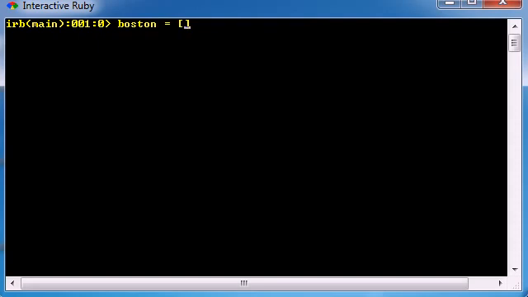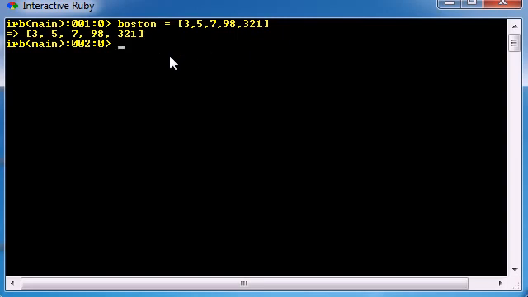Now, in your array, you can have a bunch of different things like numbers. You can have like people's names, string arrays. But I'm just going to go ahead and create a real simple list of numbers. 3, 5, 7, 98, and 321. Now go ahead and hit enter, and bam, look at that. Your array is created. So basically, what you did was you created a list. Now this list is technically called the Boston array.